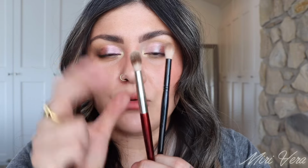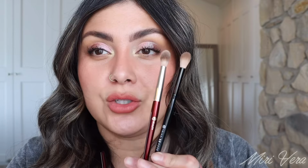Okay, I pulled out three eye brushes that are my top favorite ones. These two, they're kind of the same concept. One is from the Nicola Rose set and the other one is from their permanent collection, the N13. As you can see, it's long, but you can definitely use this to buff out your crease or be a tiny bit more precise. And then this one is a very similar shape, except this one has a tiny bit more bristles and it's more flared out. Same concept, use it the same way. You can be a tiny bit more precise, but you can really buff out your crease. These are the two that I pick up the most when it comes to BK Beauty eye brushes.